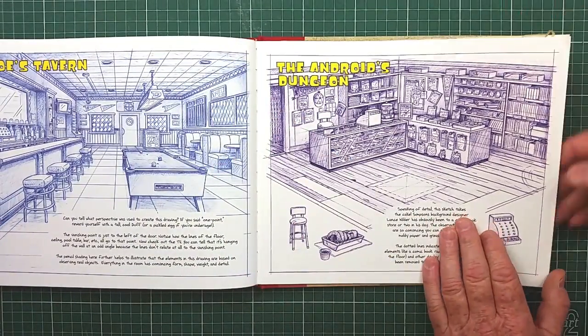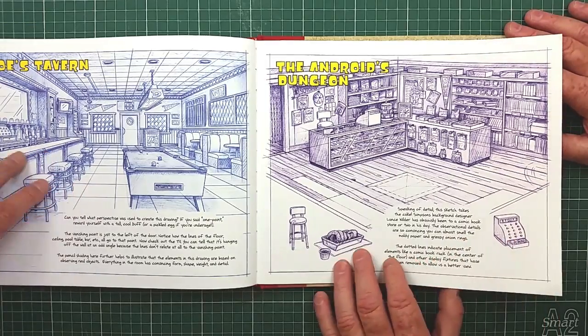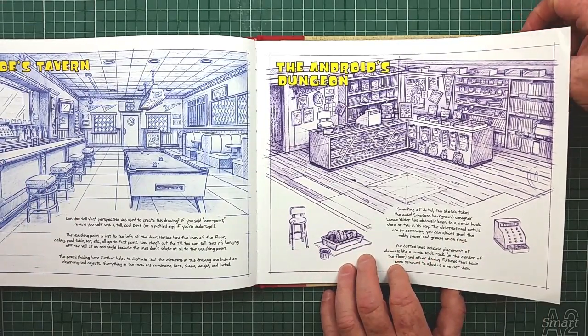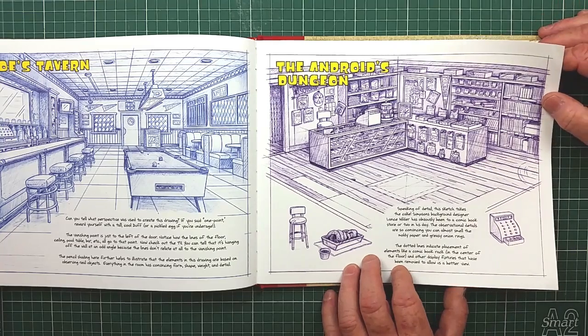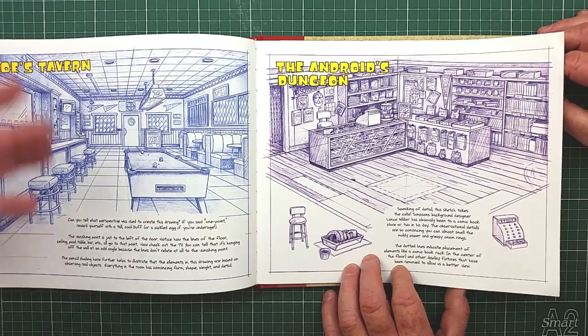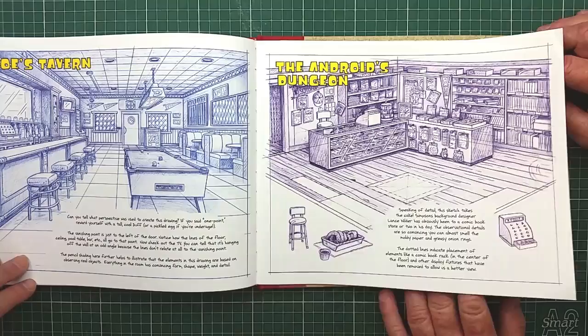Here, some of the drawings are done with tones, so that you can get a good impression of the textures to be used in the show, even though sometimes they could be ignored or simplified even further. This gives you a good handle on the mood that you're looking for.